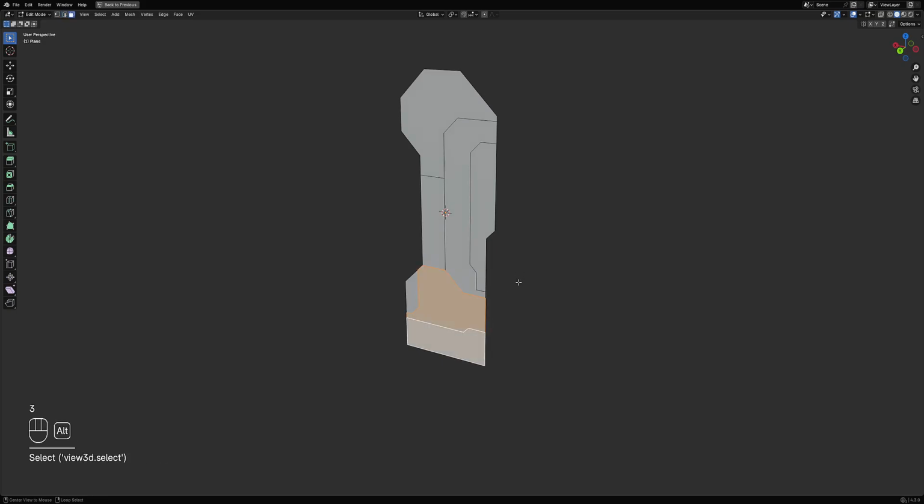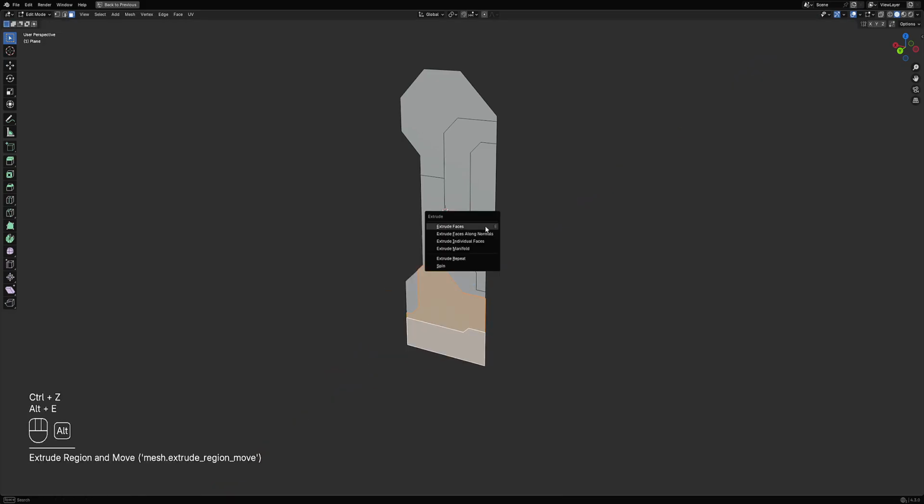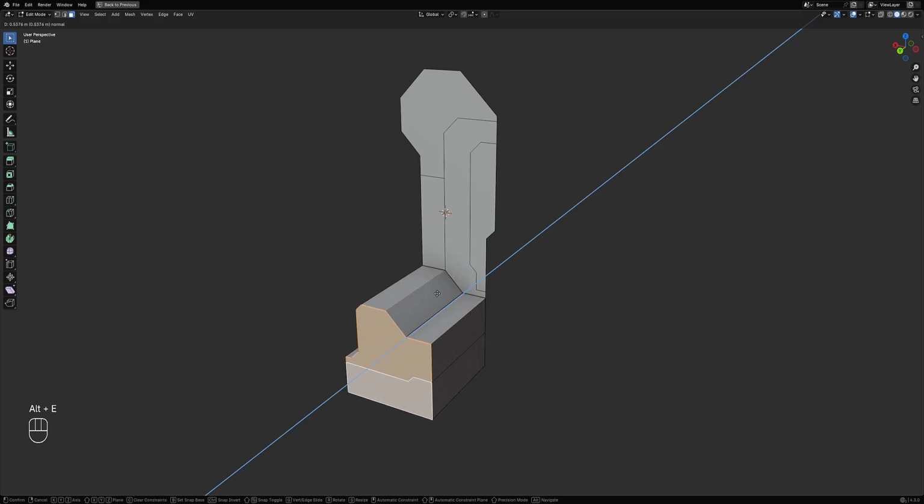Going to extrude this using the extrude manifold. So when using the menu, if you're not going to use the mouse, there's another shortcut for this. One I think is extrude faces. Yeah, Alt E4 will be it. So 1, 2, 3, 4, 5, 6, and Alt E4.